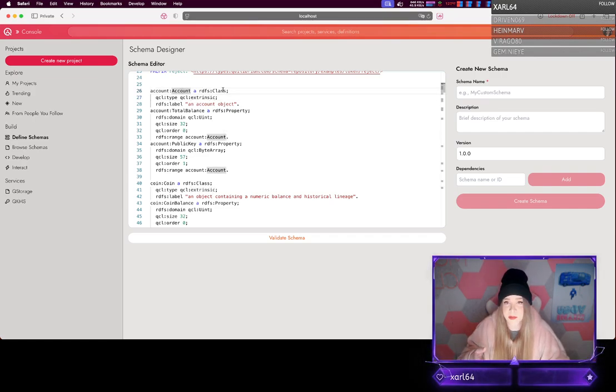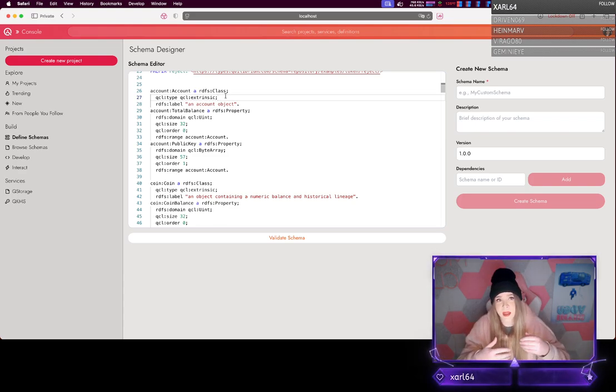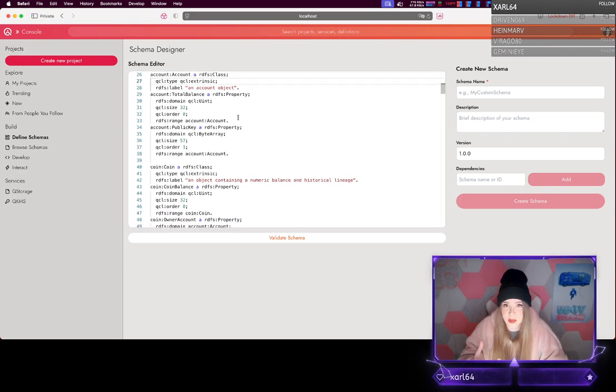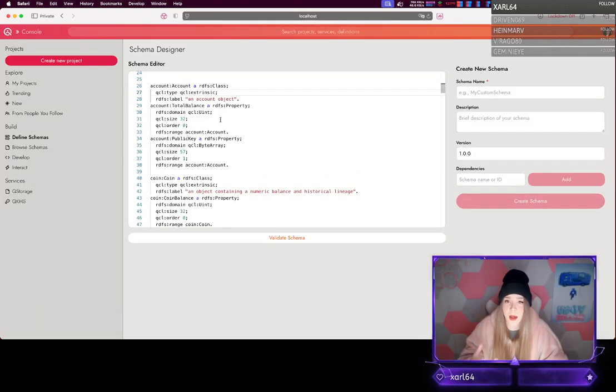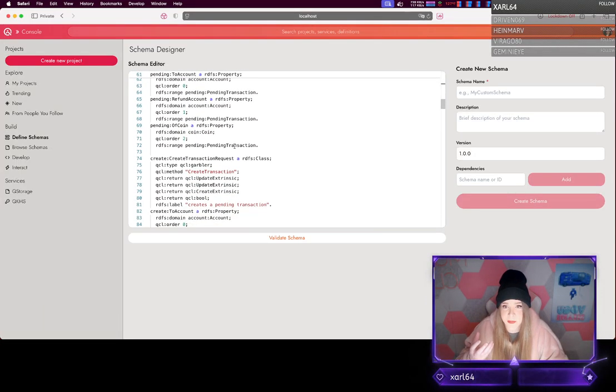Okay, so with that in mind, we have an account. It is a class. If you're familiar with object-oriented programming, that should feel very familiar. And then we have this neat little attribute here called type. And type basically dictates to the QCL output that it generates what you're actually dealing with. Is this something that is extrinsic, that is stored on the network, on the hypergraph itself?